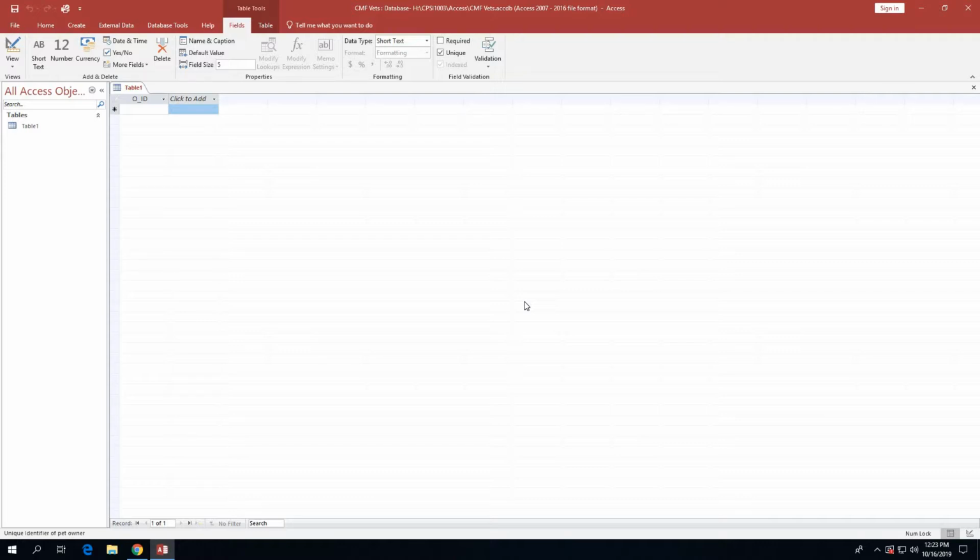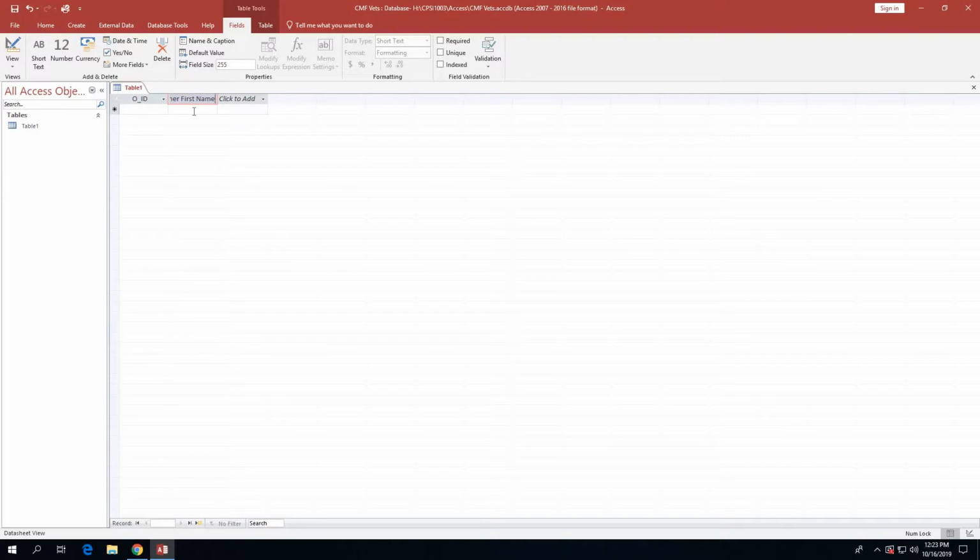Then on the bottom of page 1-12, continuing on to page 1-13, it wants us to define the remaining fields. So we're going to click where it says Click to Add in that second column of the table, and we're going to choose Short Text as the data type. Then it's going to add a default field name in there called Field1. We're going to go ahead and type in the field name that we want to use for this second field, which is Owner First Name. So you're going to type that in.